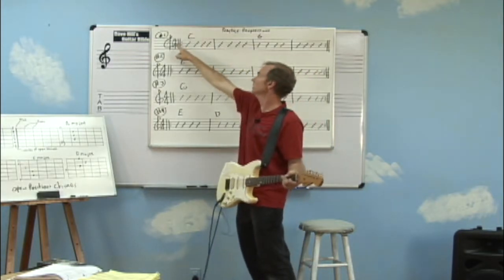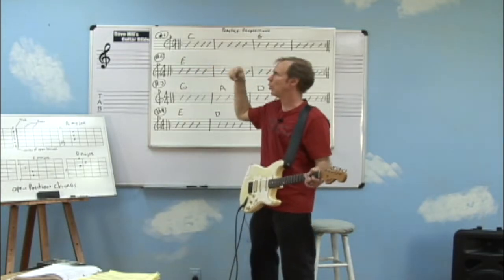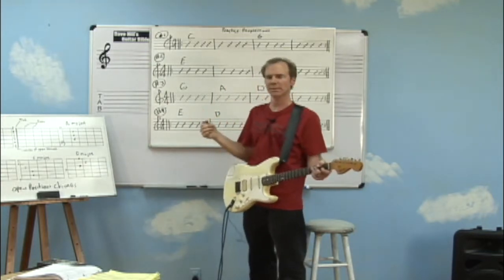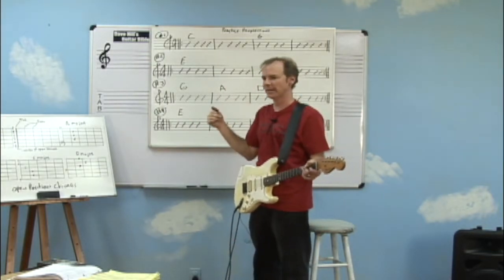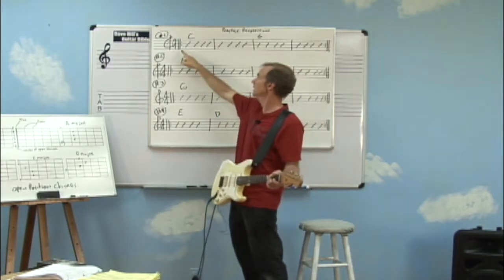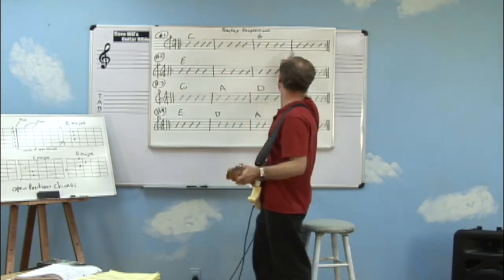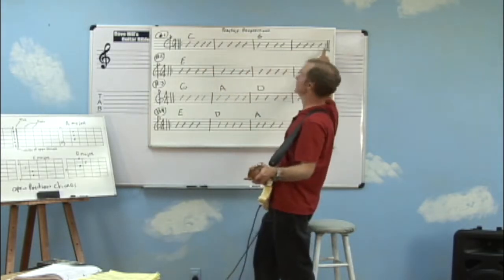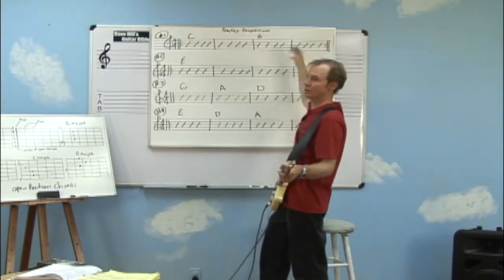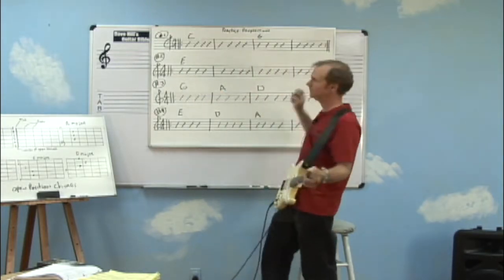Okay, this is a time signature, and this is referring to the concept of time. A quarter note is going to receive the beat, and there's going to be 4 beats in a bar. So we'll talk about that in some other more advanced lessons about some of the concepts of music theory. But just understand this means there's 4 beats in a bar. Okay? These are the measures, and these little dots on either side simply just refer to the fact that we're going to repeat the measure. We're going to repeat this 4-bar progression, just then loop that. So these are repeat marks. Okay? So here we go.